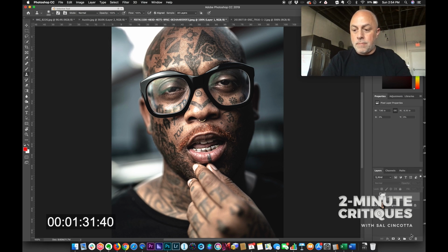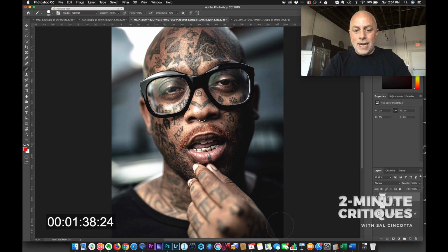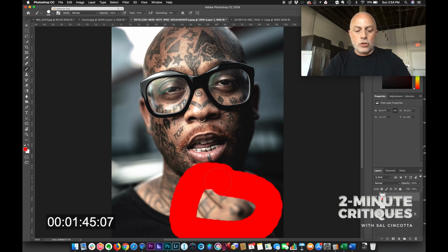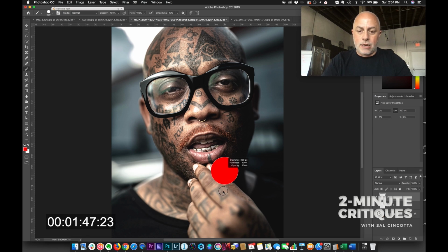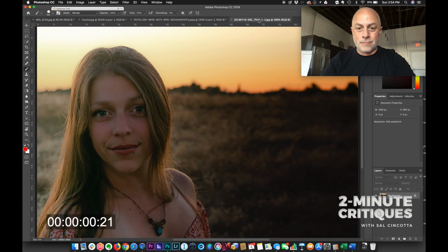Some other things that could be better on this image. We've got a hand, right, growing out of nowhere. So this hand is coming right out of nowhere. It's just a hand that's right here. Where's that hand coming from? I don't like this, right? So this is not good portraiture to have that hand right there. So also keep that in mind. You know, we could drop that hand out of the frame and it would be a better image, right? And then a little bit of dodging and burning. So overall, great image. I really do like it, but I'm hoping you agree making those changes can have a big impact. All right, next image.